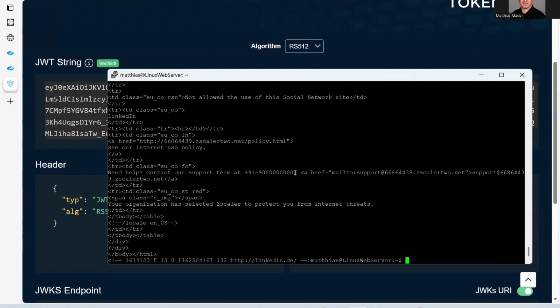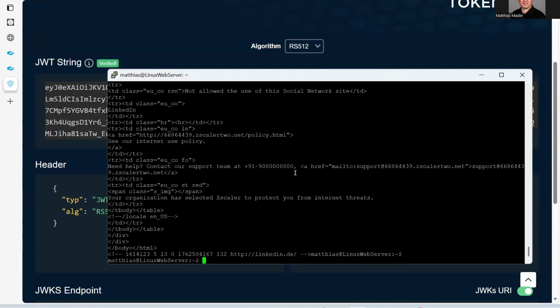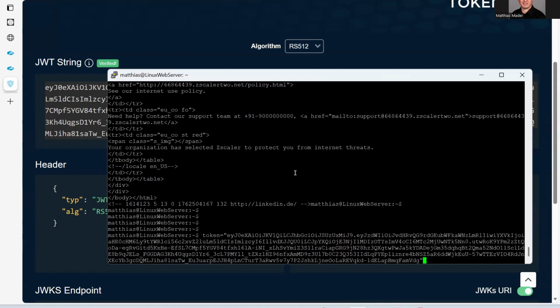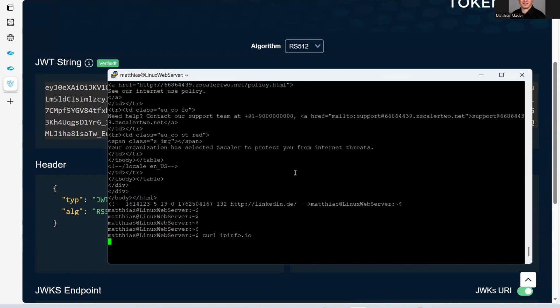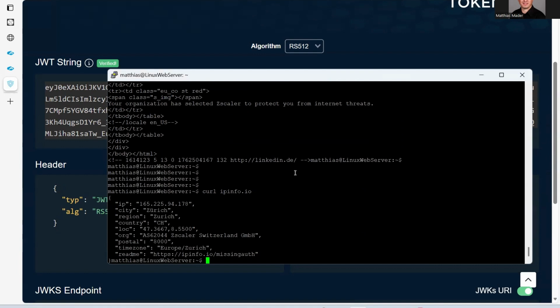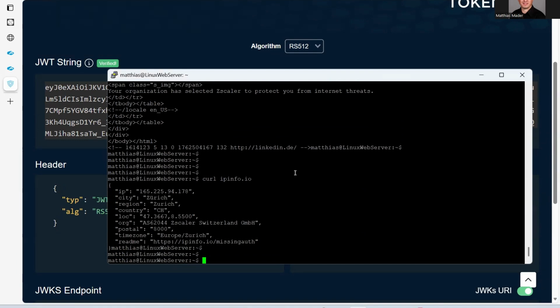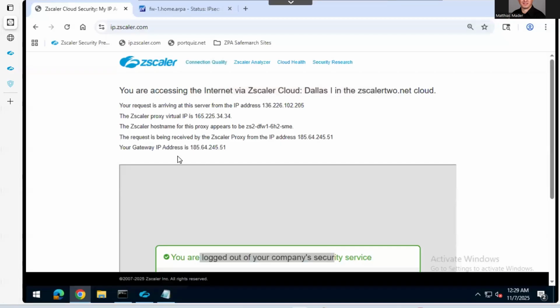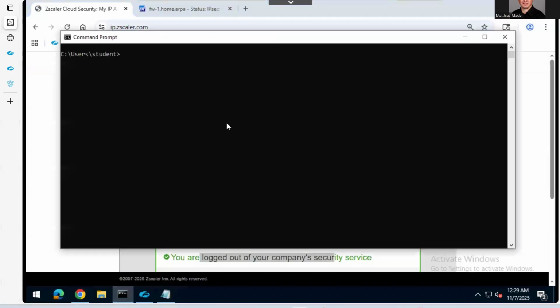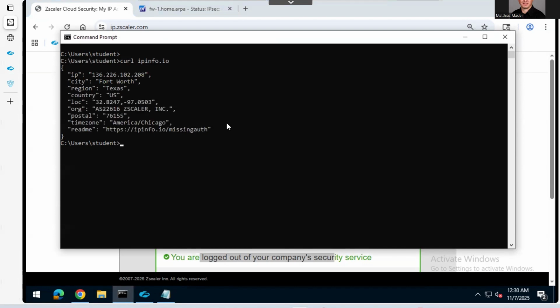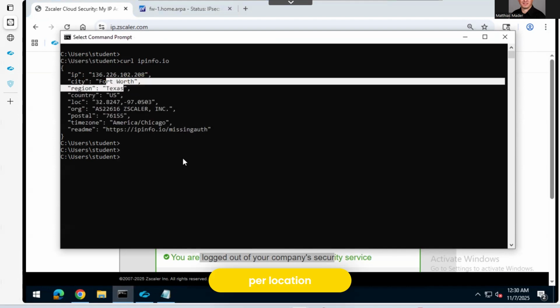All other requests that don't have an authentication, if I do the curl ipinfo.io once more, are unauthenticated. And the same works for this client here. If I do the curl ipinfo.io, it's sent unauthenticated to Zscaler via Texas in this case.